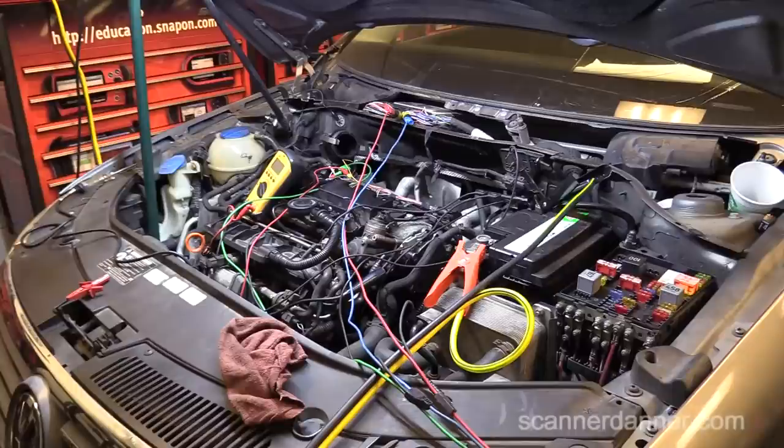My concern is that whoever was working on this caused this issue in the midst of their testing. One of you mentioned the ignition switch that had all the wiring touching. We taped them up - I showed you the taped part. But when that car came in and we were messing around with it, they were arcing to each other. That could have been what cooked the grounds because there's probably a sensor ground that goes into that ignition switch too. I'm not totally sure on that.